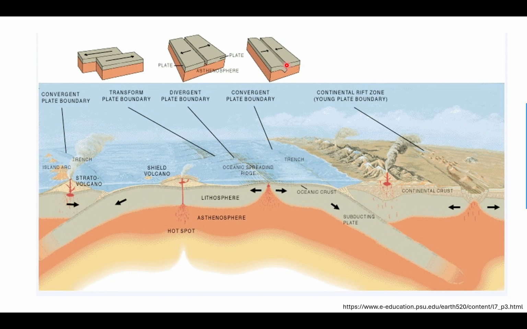And then when two plates collide with each other, because there is a huge force, and this is not a one-time event, they just keep on crashing into each other. When this happens, either one plate will go down below the other plate and the other will rise up above it. The plate that goes down is called a subducting plate. Because the earth inside is hotter, it melts down and becomes a part of the core or the magma mantle, right?